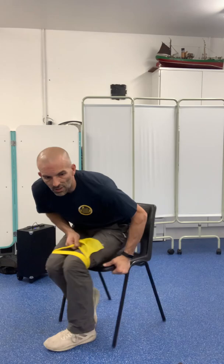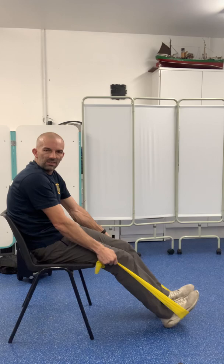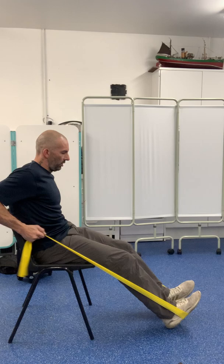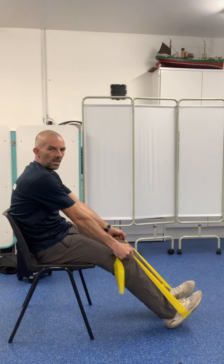Right, next, we've got rows. Rows is like we're rowing a boat. Band under both arches of your feet. Find a nice tension. If it's too loose, grab down a bit further. Straight back on your seat, and all you're going to do is drive your elbows back as far as they can. Get tension on the band. Here we go. One, two, three, four, five, six, seven, eight, nine, one now, ten.